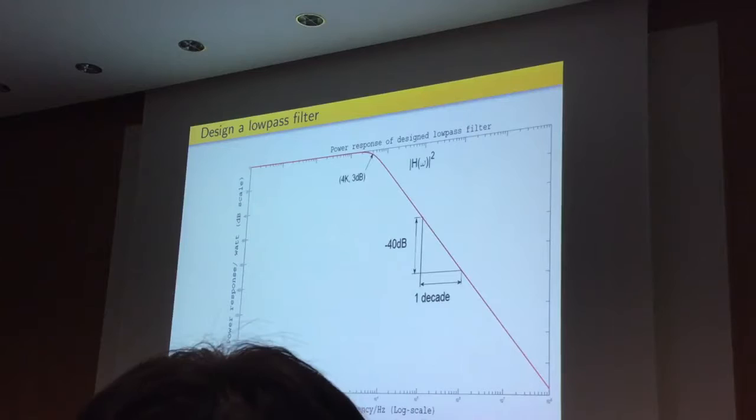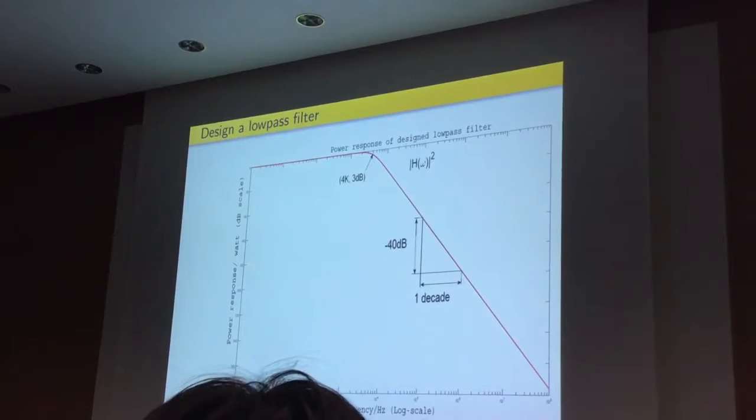Is it correct? Most please not this one. Why? Because when we say it's running off at 20 times n dB, we are talking about the linear region, which means this is a straight line. Whereas here and somewhere here, you see it's not a straight line, it's a curve, right? It's a curve here. And the slope of this curve cannot be measured by a single value.